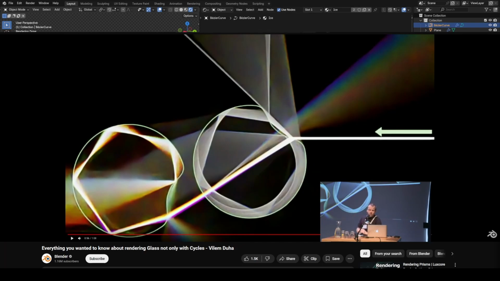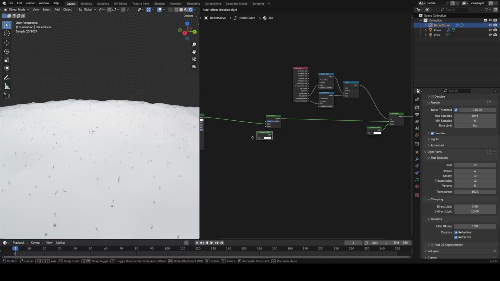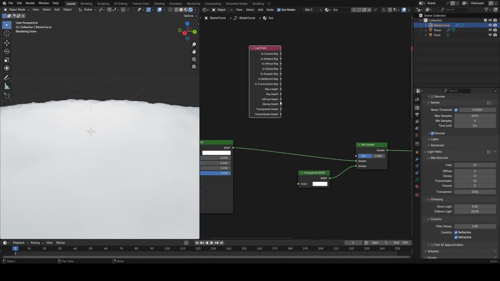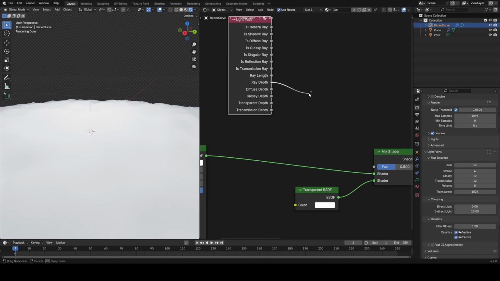And in order to remove this effect from this material, I'm going to use another mix shader with transparent, and I'm going to use the light path node again. And we're going to say ray depth this time. And what ray depth is, is just how many times a particular ray has interacted with anything, really.